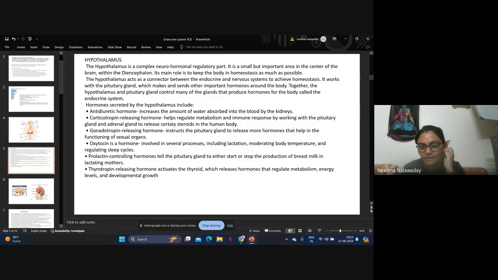For example, if the thyroid gland is secreting two types of hormones, major two types, there are three, but T3, T4, and calcitonin. So if the amount of T3 starts decreasing in our blood, our receptors can make that difference out immediately, and they send this message towards the hypothalamus. So the hypothalamus finds out that T3 levels are going down. So I should make more thyroid stimulating hormone releasing hormone. So then the hypothalamus starts working on it. This is called negative feedback.